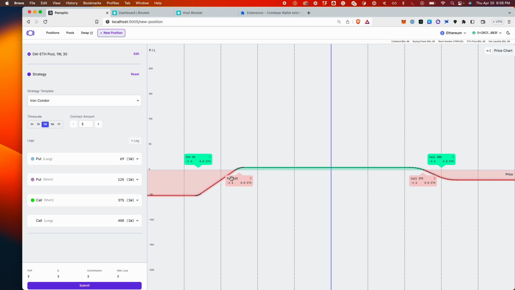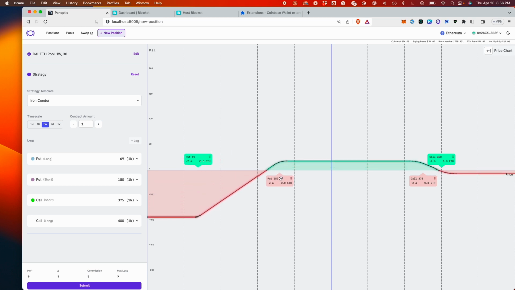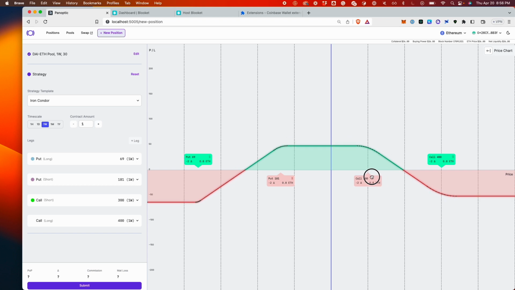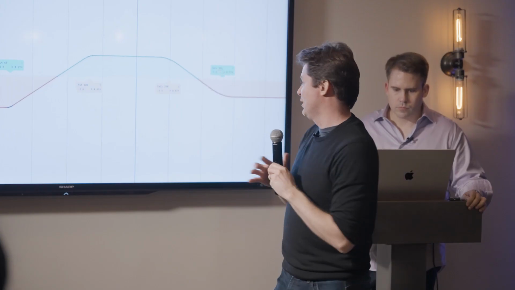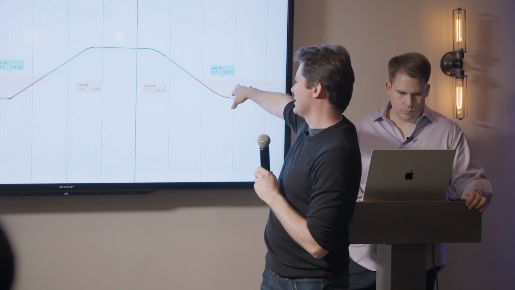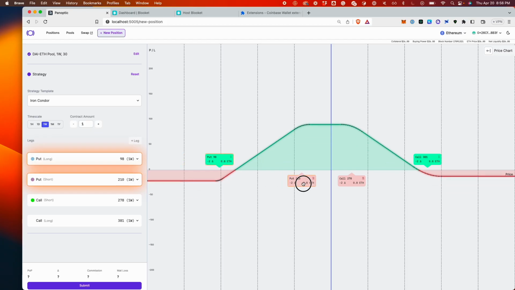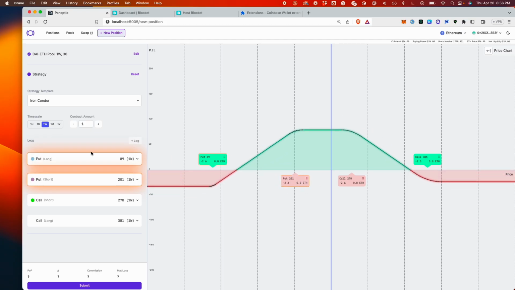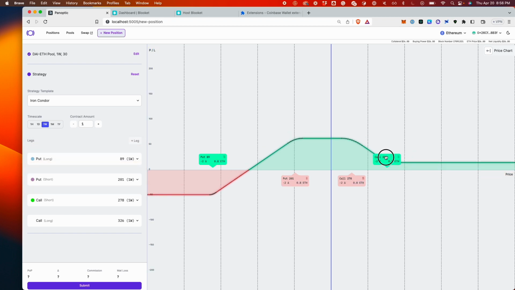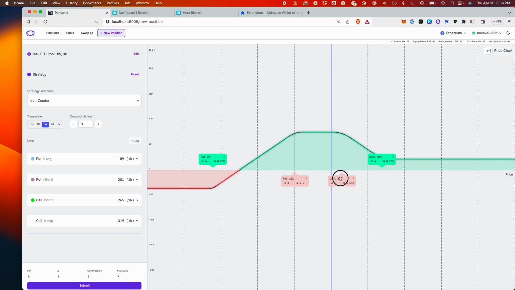So in that case, what you see is that you can create whichever payoff you want, and whatever you see, you can actually mint. So again, if you want to be bullish, you can make it so that the right-hand side is always in the green, for instance. So you transform the iron condor to a jade lizard type thing, but the key point is that you can make sure that you have a bullish outcome, no risk to the upside, limited risk to the downside, and you mint it. And it's going to sit in your portfolio, and as long as you're in the green, you can actually be profitable.